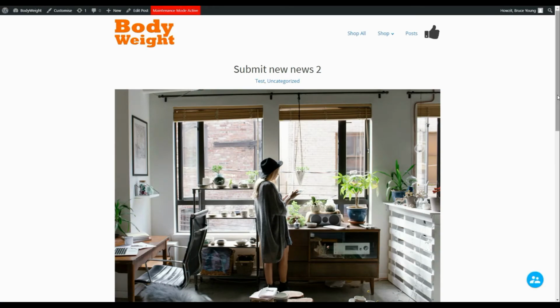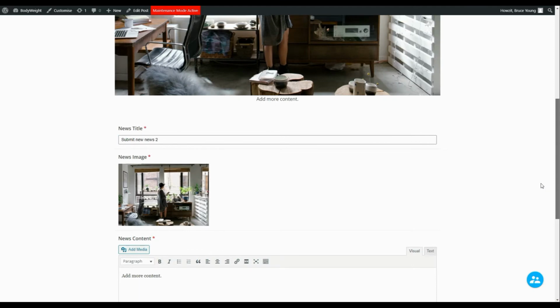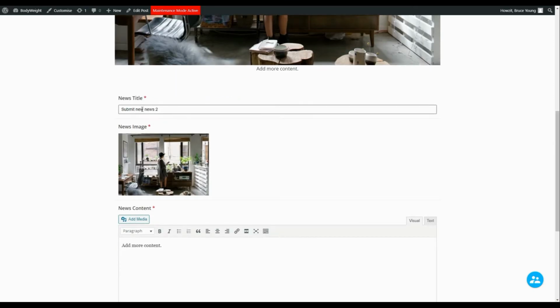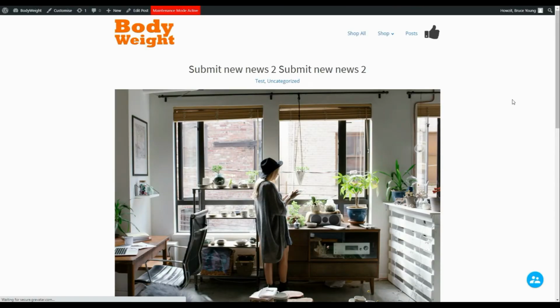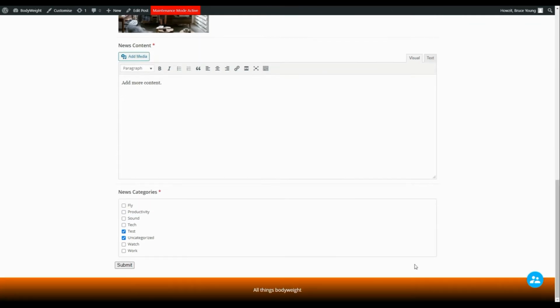here we have our post, and beneath it we have the form. So what we can do now is just duplicate that title, scroll down, hit submit. And you'll see that the post title has now been updated with the duplicate title. Right. However, at the moment, there's still no option here to change the post status from draft to publish.